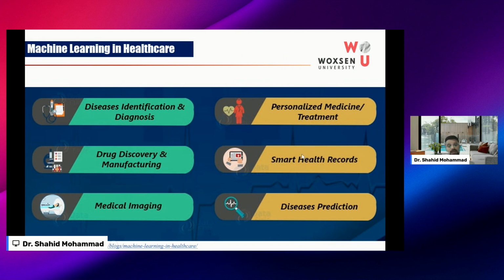We can also apply these machine learning tools and techniques for smart healthcare records. We know that in our healthcare industries, data is being generated from multiple healthcare devices, and we also have large databases available in the healthcare industry. If we try to make smart classification of these health records, we can use machine learning techniques for the same. Finally, there is disease prediction as well. I have some use cases I will be discussing in the next slides, where we can apply these machine learning techniques for disease predictions.